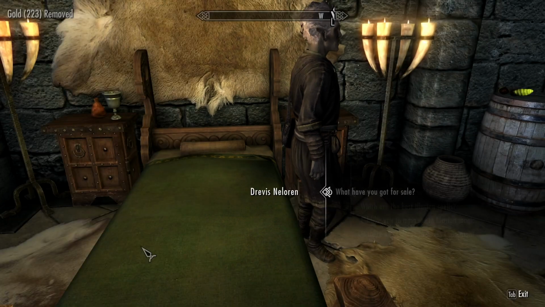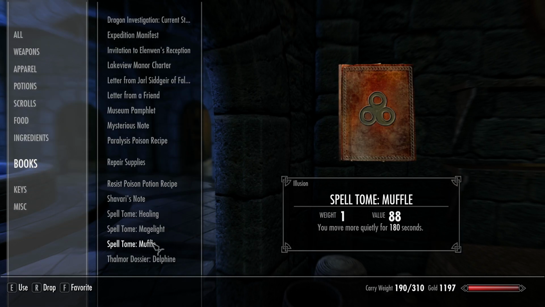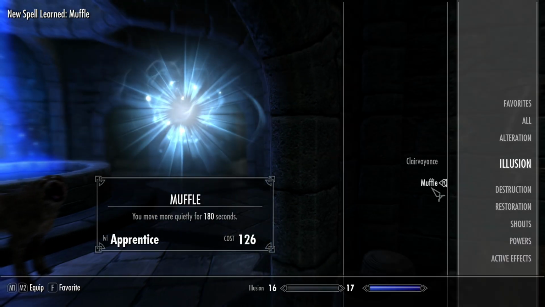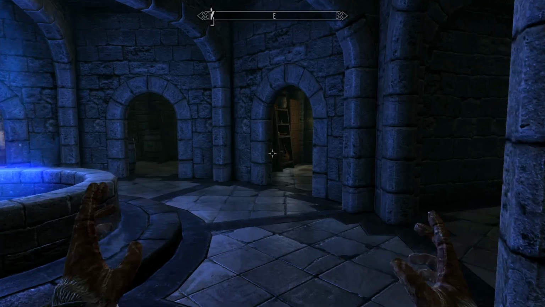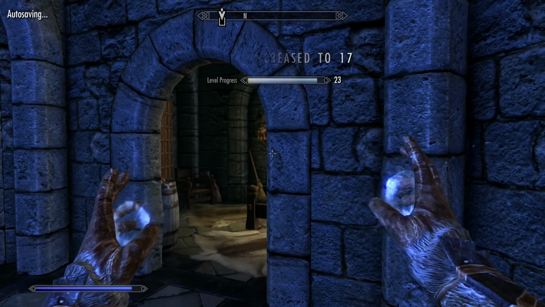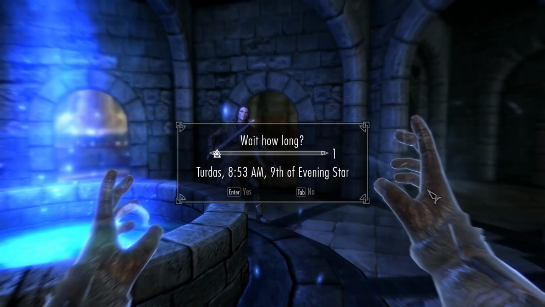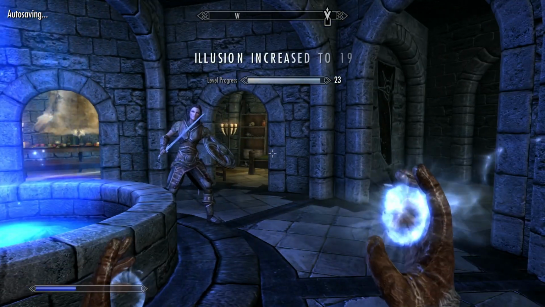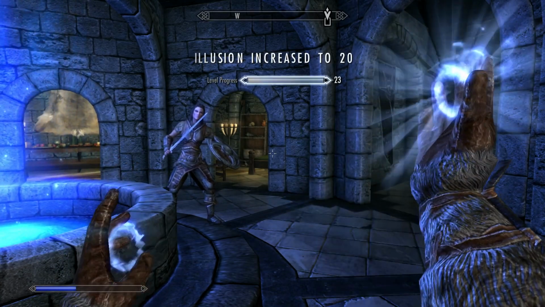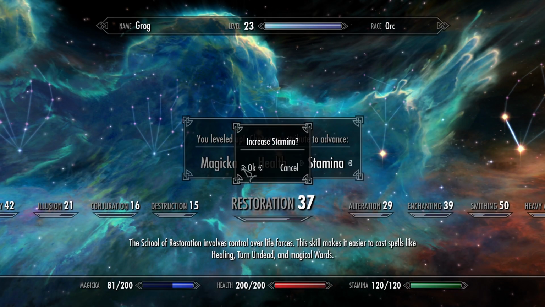Books. Muffle. We might not be able to cast this. There is a very big chance we won't be able to. But we're going to pray to the magic gods that we can indeed cast Muffle. Never mind, guys. And Muffle will upgrade our illusion quite nicely. Again, see the way the XP bar is going up very slightly. That's because early, when you're leveling up something, the earlier it is, the less XP it fills up in your XP total bar. But illusion is such a great way to power level up a little bit, if you want to.